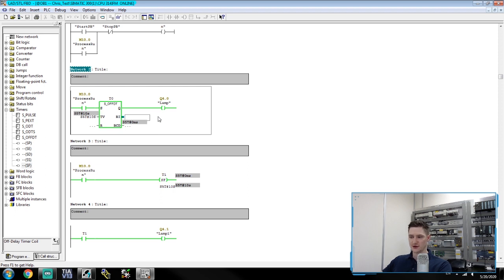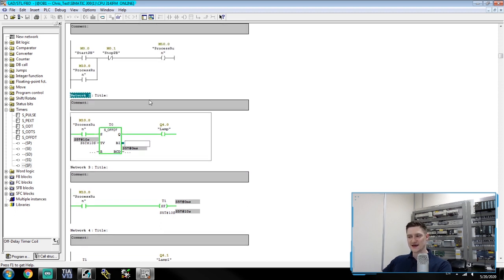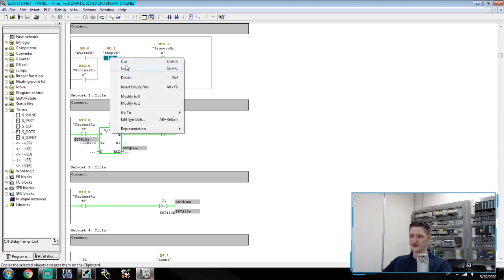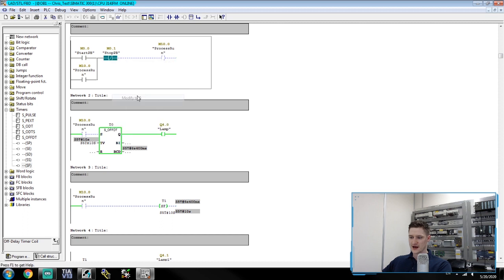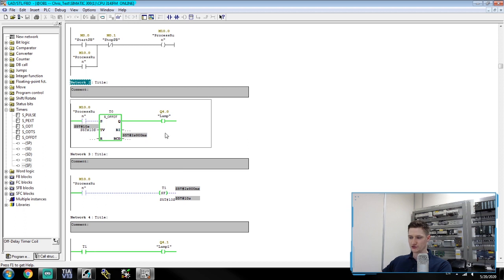They haven't run yet. What an off-delay timer does is it waits for the input signal to the timer to turn off and then turns off the output signals after the period of time has run. So for us to show you this, I'm going to reset this latch, and there we go. You can now see the timers begin to run and the output coils remain on. And now the output coils have turned off. So what it did there was it waited for the input signal to turn off. It then ran the timer for a period of time and then turned off the output coils after the time value had elapsed.